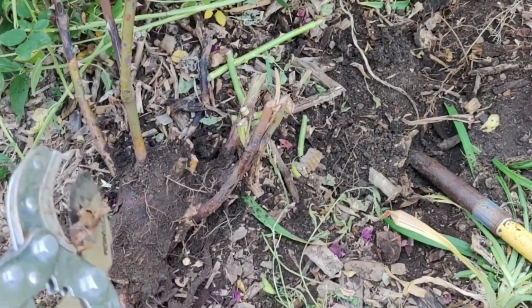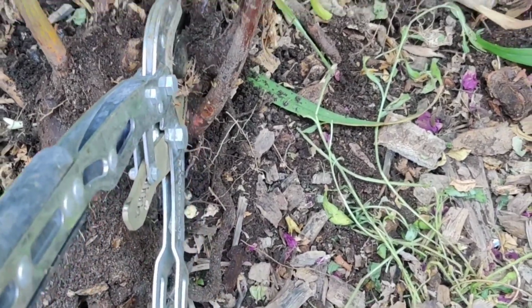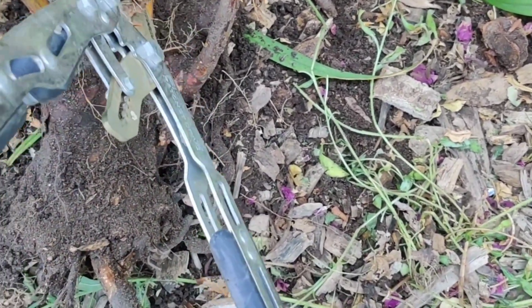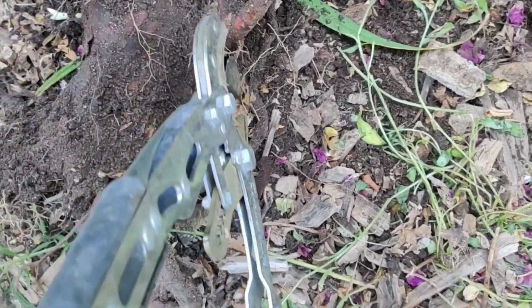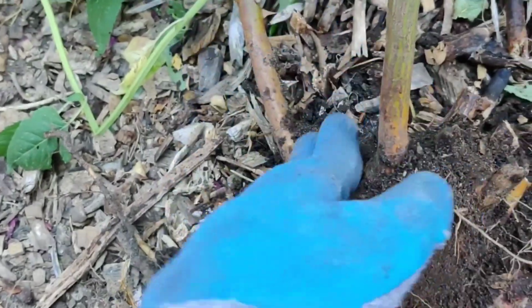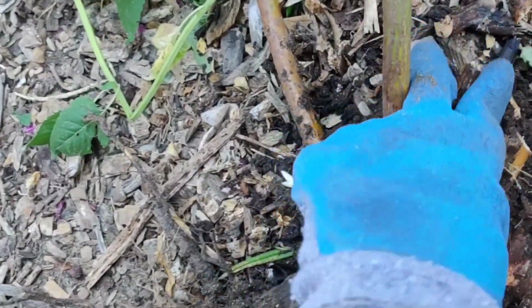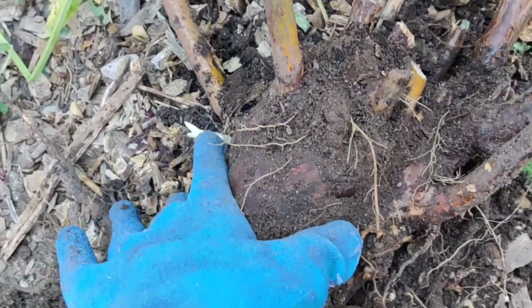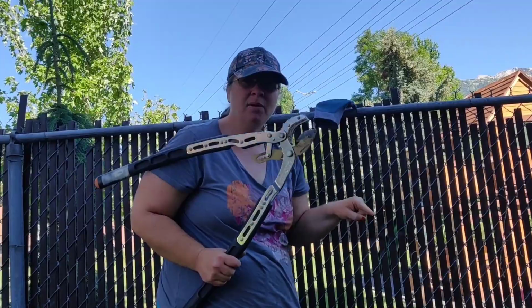Okay, I just brought out the big guns. I'm gonna take this one off, this, and this. All the stuff from the root. This is all rootstock. This one's the good rose. This one's the good rose. Yeah, I got a bigger tool. I'm gonna clip off some of these.